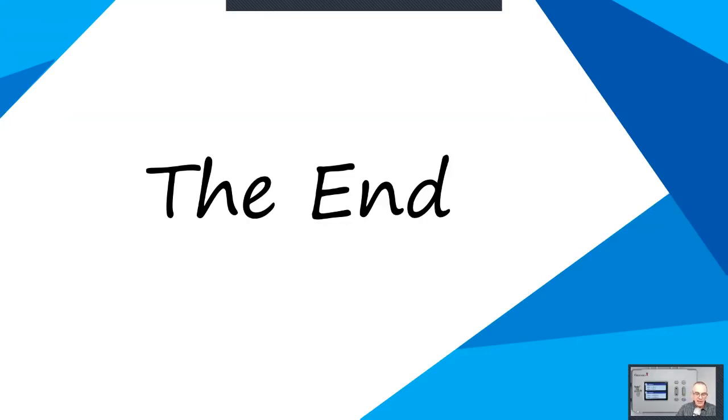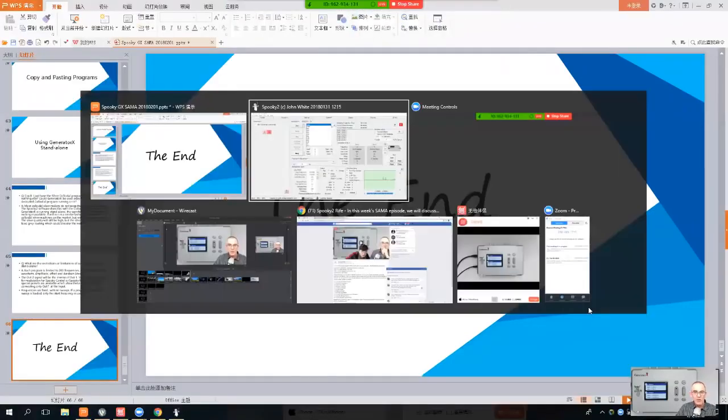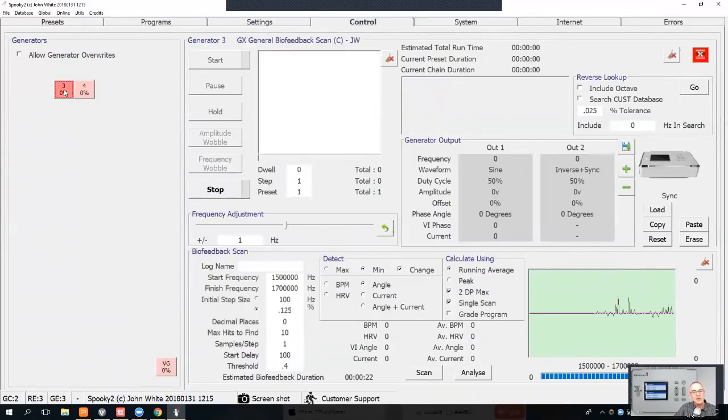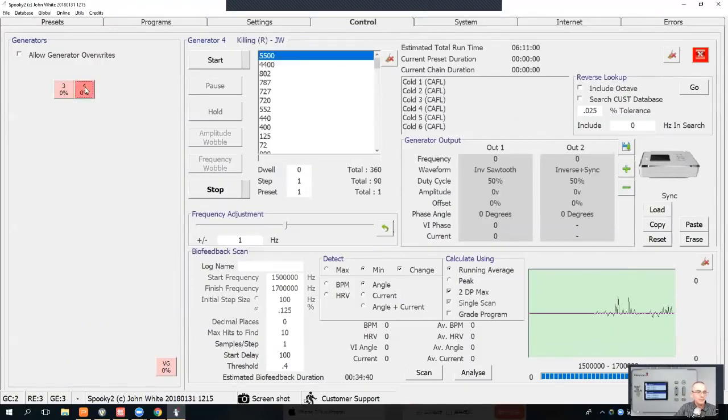What I'm talking about is here: I've got one GeneratorX connected, and you can see there are two squares, which are generator number 1 within GeneratorX and generator number 2. We wanted to maintain that backwards compatibility, a system that worked very well for people and was very simple. Now, Spooky2 does detect that a generator is not responding. Attempts are made to bring the generator back to life again.